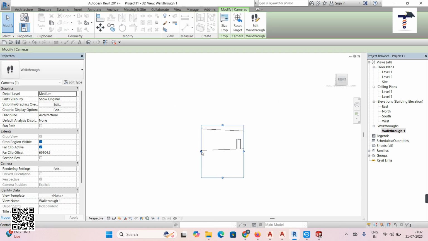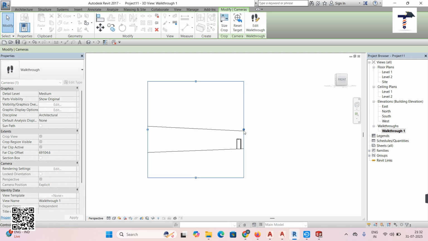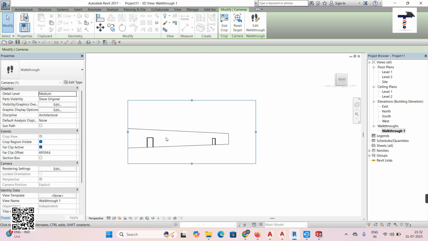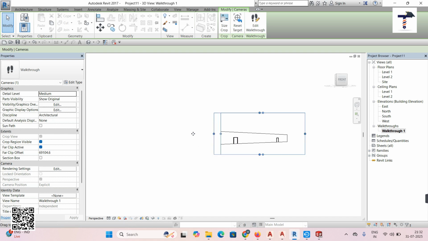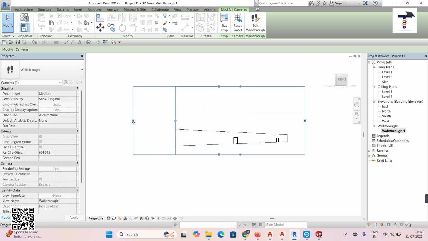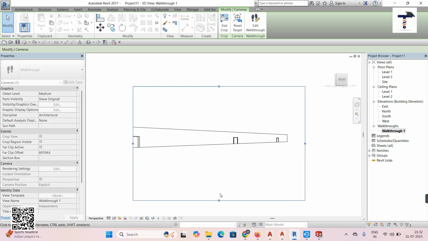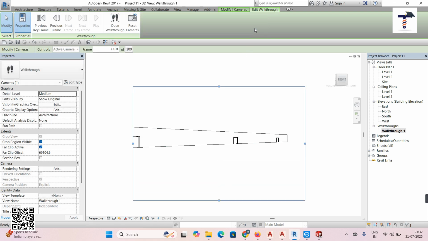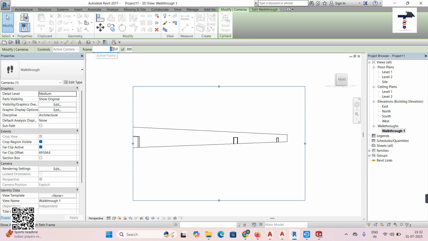Enlarge this position first, and then go to Edit Walkthrough. Choose the frame, suppose choose 1.